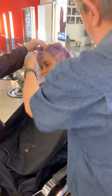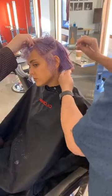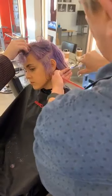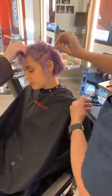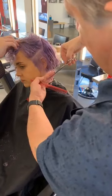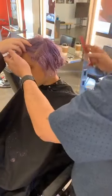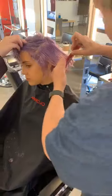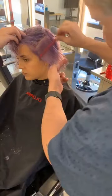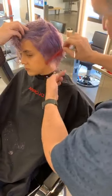So we'll take our section here to the front. I'll bring this behind the back here. I'm not worried about that, I just want nice even tension. Obviously, Cerise has super curly hair, so the hair's gonna expand. I'll take that section as my guide. I'll turn this, my fingers in. Section. There's your guideline. Elevation. All the way in.